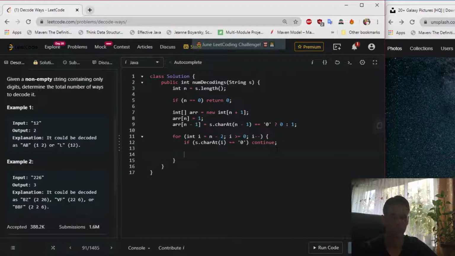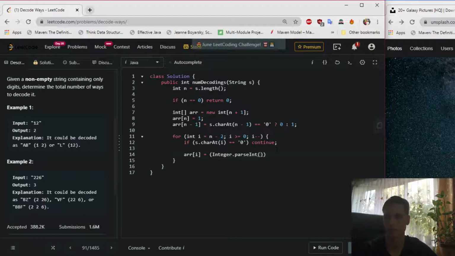And we calculate the result. We say array at i equals Integer.parseInt. This method returns int, right?